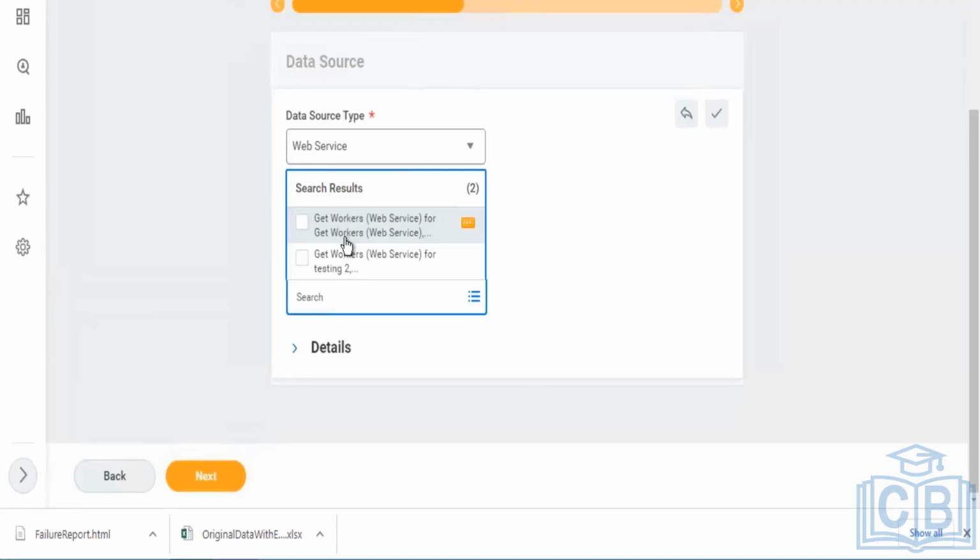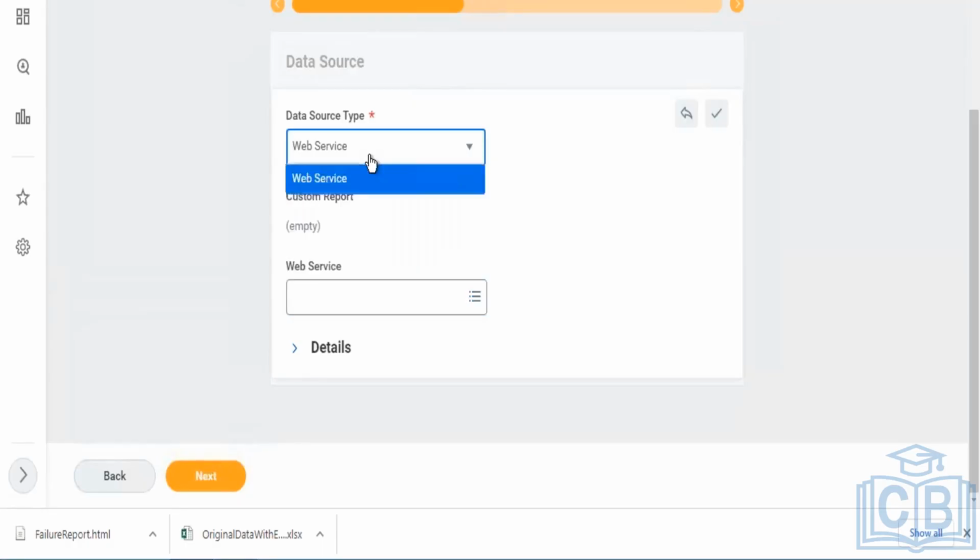All these things you'll not be able to restrict with the EIB. You'll not be able to filter with the EIB, because that is delivered data that Workday is giving. And if you're selecting that one, all the data will be coming in your output. But with a custom report, whatever you want, you select those fields and attach that report to your EIB.